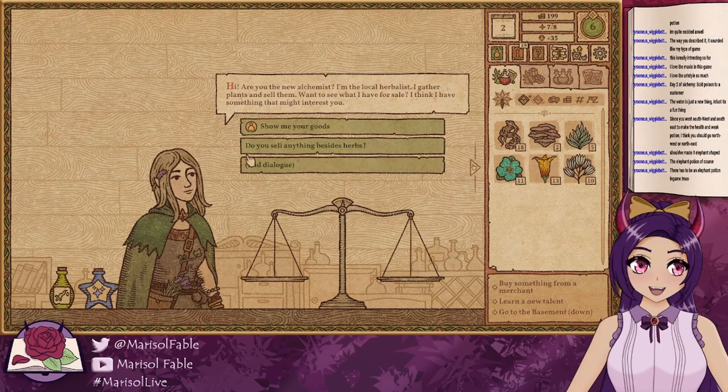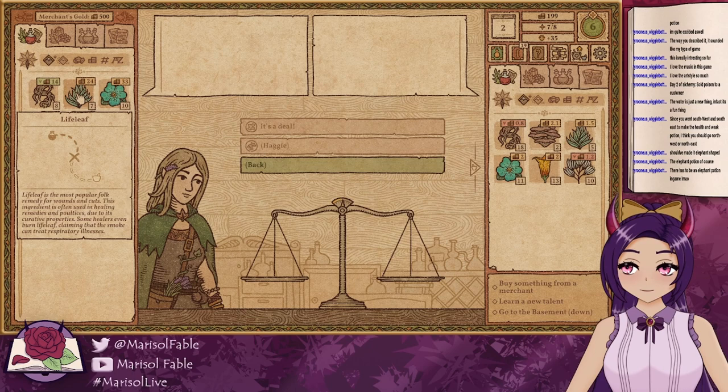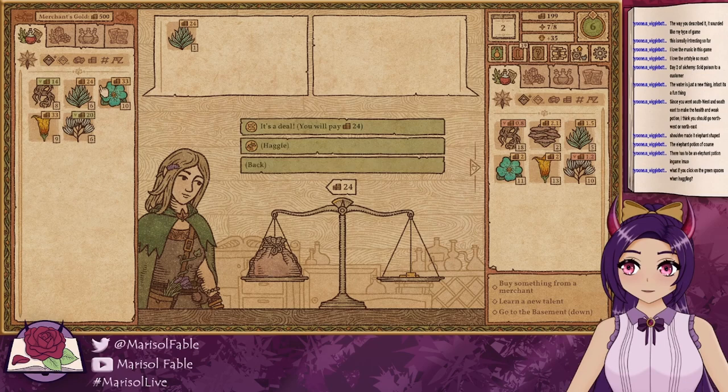Yeah, let's see. I'm running low on ingredients because I messed up a lot. Ooh, new life leaf. Ooh, I like where that looks. Everything else is stuff I already have. Oh, it tells me if the price has gone down. That's nice. Oh, wait. I already have life leaf. But I don't have a lot of it. Yeah, I should get some more. Let's haggle.